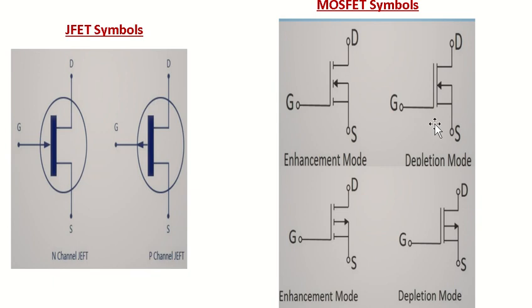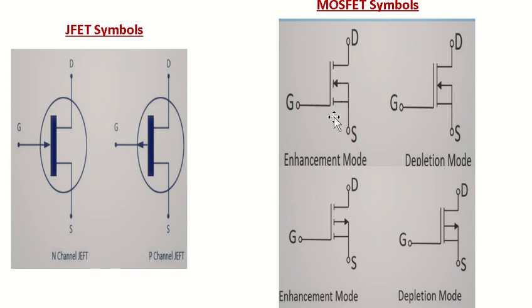Whereas in case of depletion mode, as I said in the beginning of the tutorial, there is a continuous, normally on state. Depletion mode is the normally on state. That's why the circuit is complete here, the circuit is completely closed. That's why we say it is depletion mode, and due to which the line is continuous. Here it's a kind of dash. So it is a basic trick, we can say.